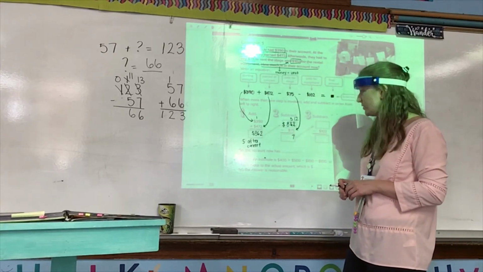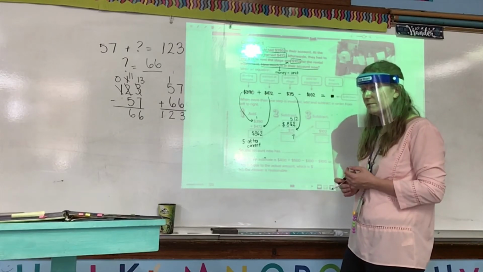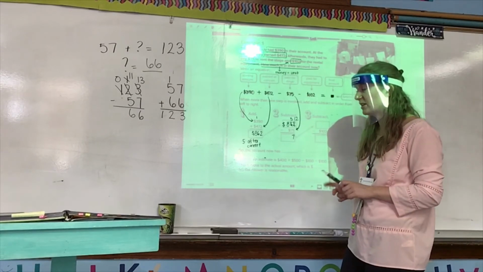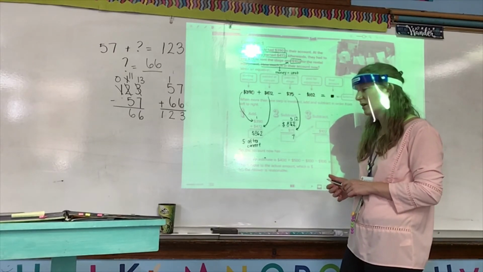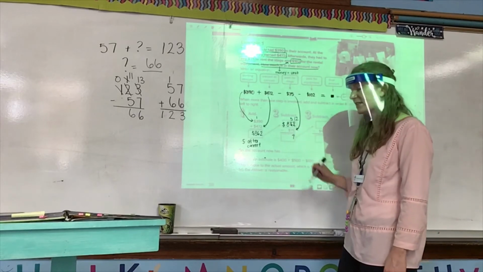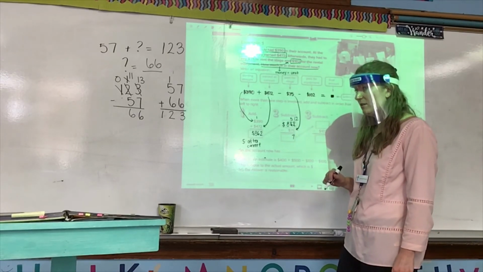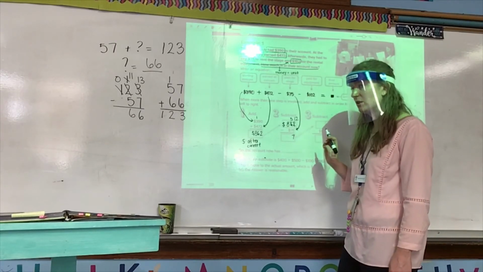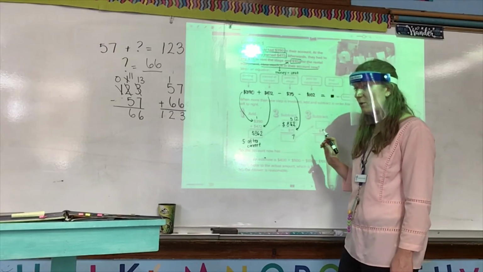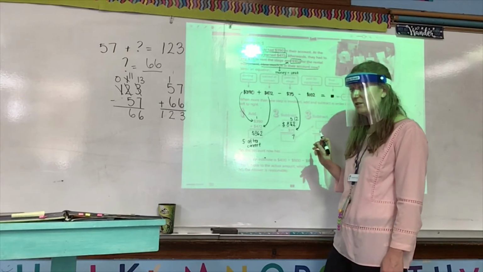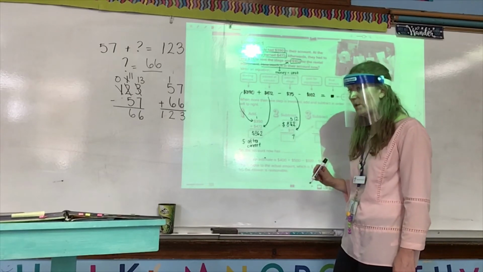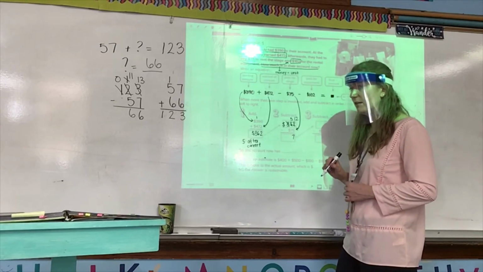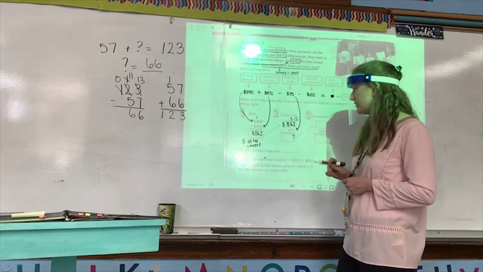Now step 2. What do I do, Kingston? I can't hear you. You didn't get any louder. I have 5 10s. Can I take 7 away? No. So I have to go to what place? And I have to try to... what's that word that tells me what I'm about to do? Regroup. Do I have something to regroup? Yes. I have 8 hundreds. How many am I going to take? 1. So I end up with how many?